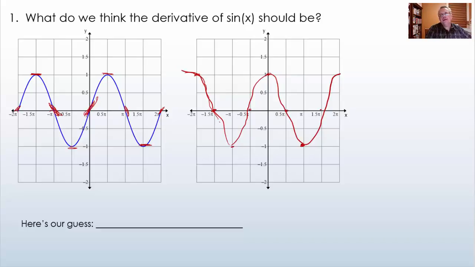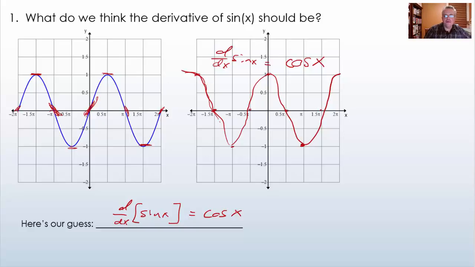Okay, but it doesn't go through 0 here. This is actually the graph of cosine. So since sine is kind of repeating and going up and down like that, actually its derivative kind of does the same thing. So cosine starts at 1 when the angle is 0, and it goes through its cycle like this. Okay, sine starts at 0 and then goes through its cycle. So we think that the derivative of sine might be cosine. So our guess is that the derivative of sine of x is cosine of x.